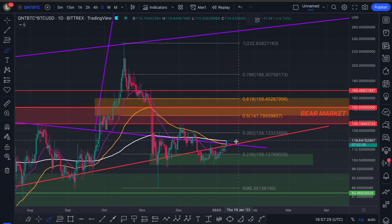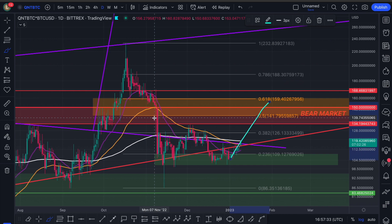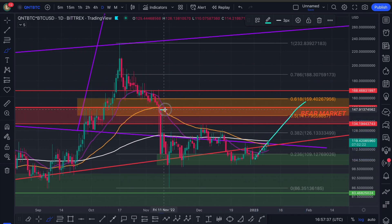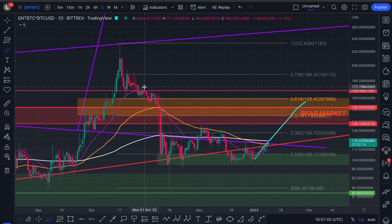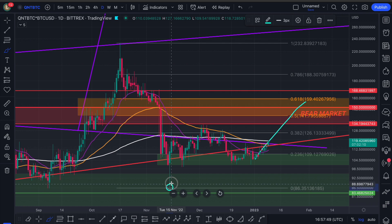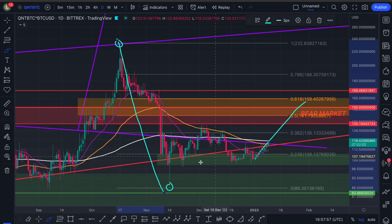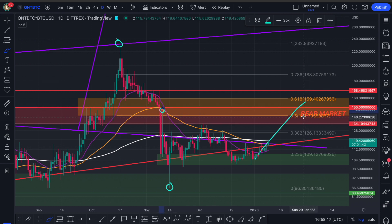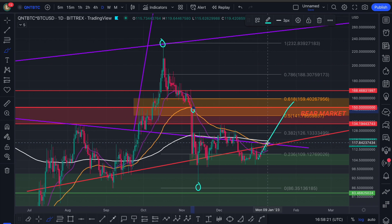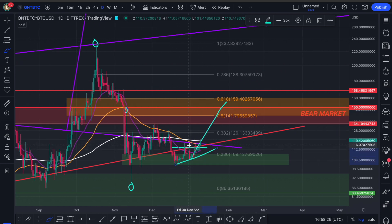Of course, if you remember, we can still pump into this gold box — reason being, we've only tested it just the one time. It's good that we've tested it because it's saying this right here is my resistance — and that's about $147. So when we lost this golden pocket, we needed to wait for the bottom. Once the bottom is in, I measure from the top to that bottom — measuring this push down — it's going to give me the golden pocket. Basically, going up against this push down 50% to 60%, it marks out those levels: 50%, 60%, 78.6%, almost 80%. So you can come as deep as this and still eventually roll over. This is where we could be heading, out of this small ascending triangle that we've broken out of.